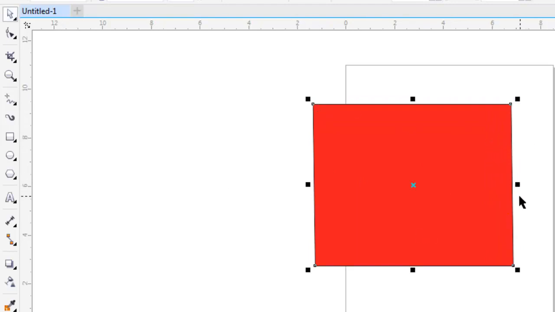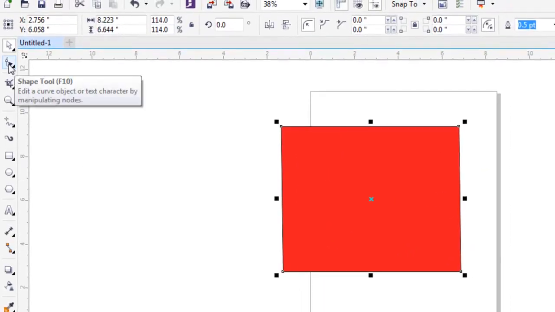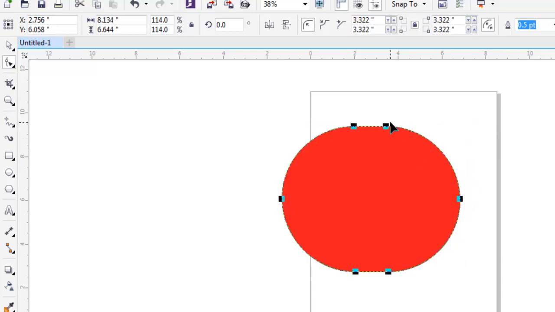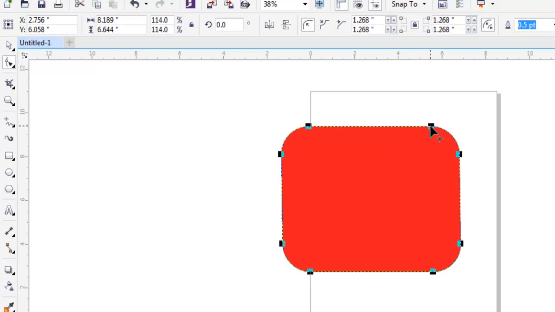You cannot change the position or the shape of this rectangle basically, but you can do that with this shape tool. You just need to click that shape tool and it will automatically be applied on this selected object. So what you can do basically, you can first of all change the whole shape. You can see the corners now have another effect applied. So you can just click that and you can make it like a circle. You can round the corners of this shape and something like that. So you can do these things with this simple shape tool.